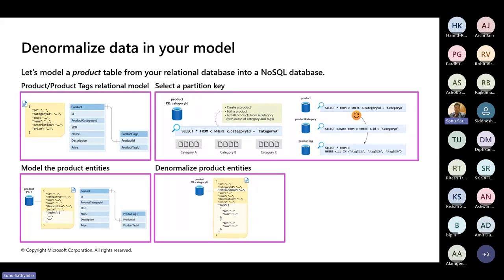So all these tags we can store inside it. Instead of simply storing the tag IDs, we can store the complete tag information inside. Here you can see the tags column is converted into an array of tag objects. The tags array contains the tag information, which means every product will have multiple tags and each tag will have an ID and name. So instead of storing only the IDs, we can denormalize this by adding the complete tag information within the product collection or product entity.